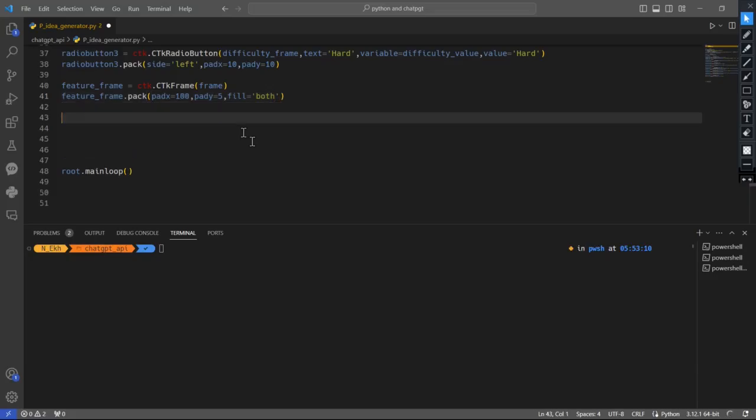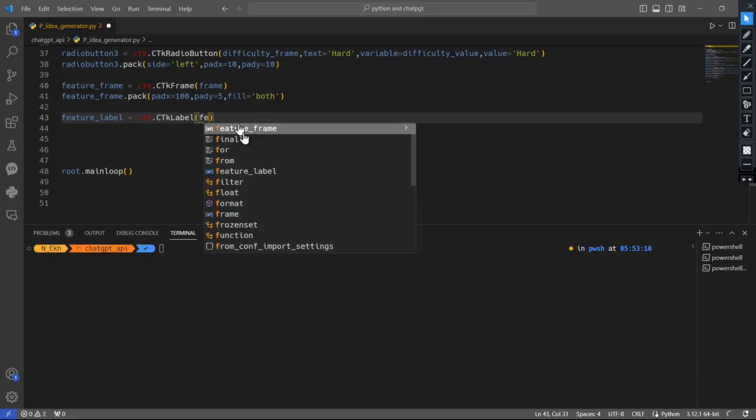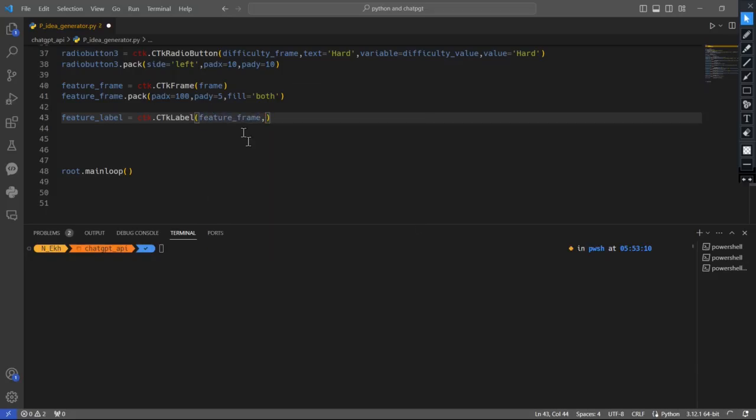Now the frame is created. Inside this frame I want to have two things. One of them is going to be maybe the database, maybe the API. So first I create a feature label. It is equal to ctk again dot ctk label. So this is going to be inside the feature frame, and the text for this is going to be feature.